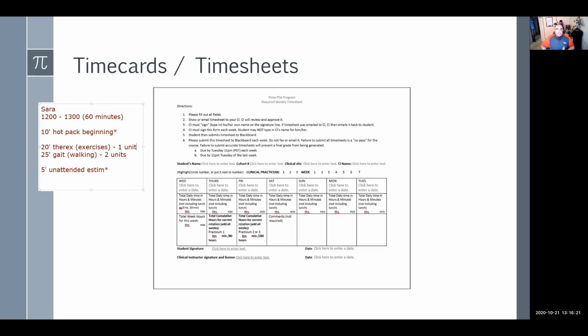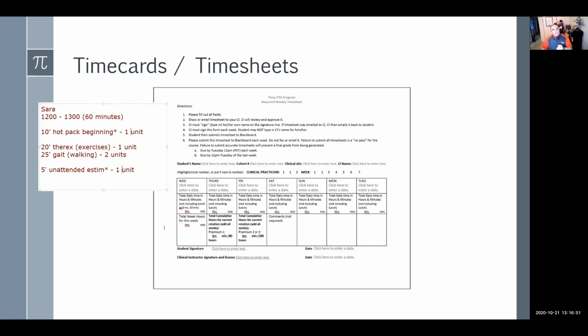But in this case, and again, I've got some other untimed units here, but it's not something we have to do, I can bill 1 unit of hot pack and 1 unit of eStim. Technically, at this point, for an hour, I've got 5 units, even though there's only 4 units in an hour, but I only have 3 timed units. This is where it gets into more advanced billing, where you can actually become really productive for your clinic. Because now in that hour where I normally only get 4 units, I've gotten 5.